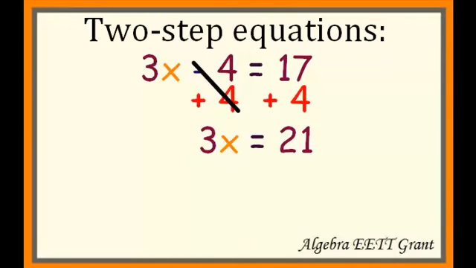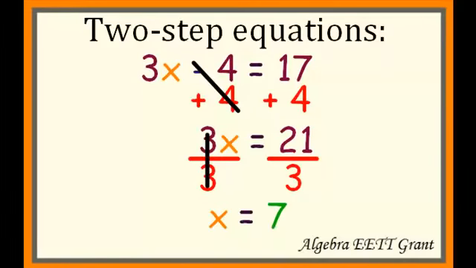Now to solve 3x equals 21, well, we got to deal with that 3. It's multiplied, so to divide it off, we do the opposite of multiplication, which is division. And remember, on an equation, you can do whatever you want as long as you do the same thing to both sides. So on the left side, dividing by 3, the 3's cancel off. On the right side, dividing by 3, well, 21 divided by 3 is 7. So this is solved, and the value of x is 7.